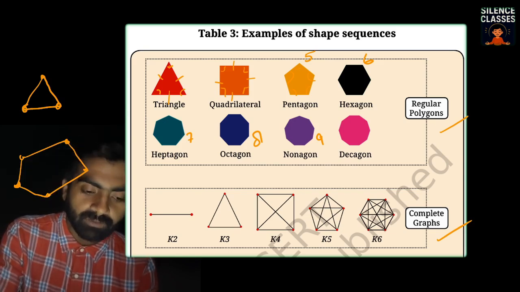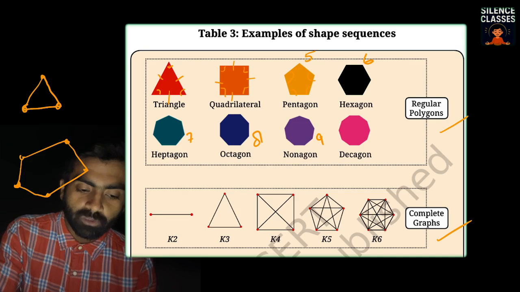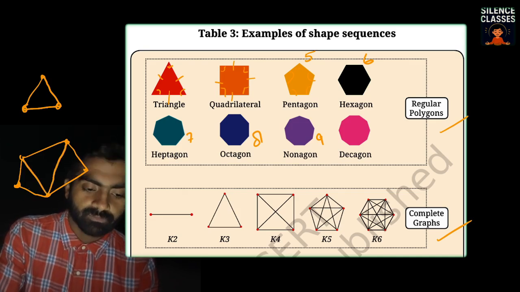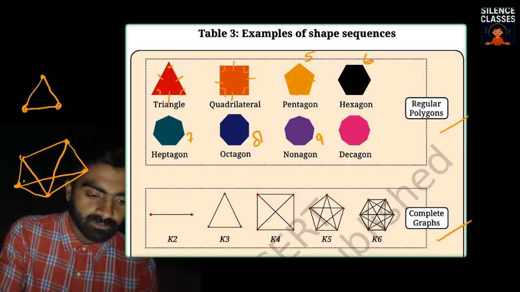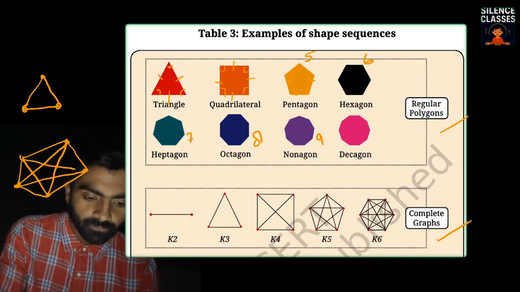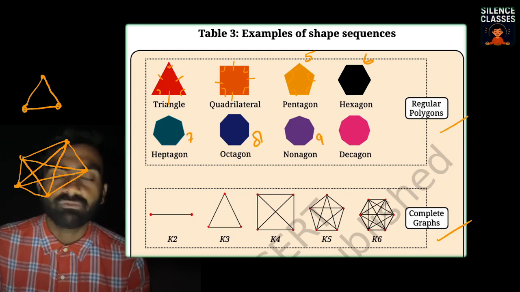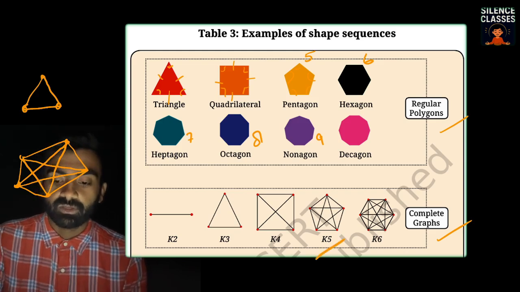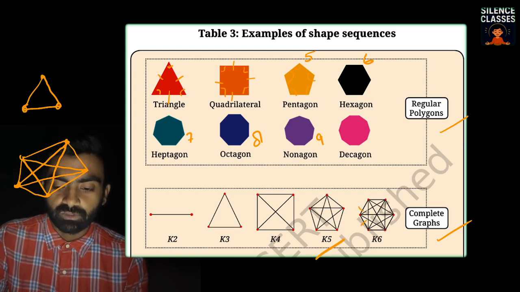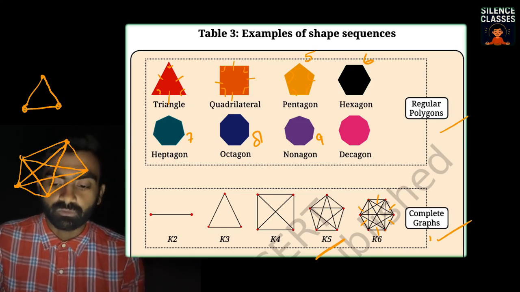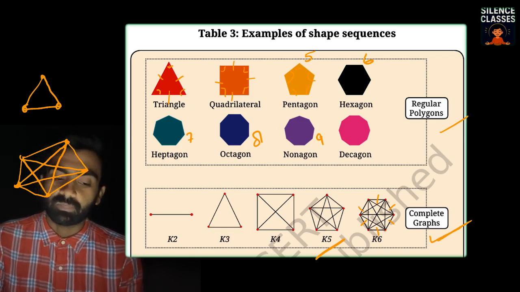Now what we have to do is join all the points together. First one, second one, first one, second one, first one, and the second one is already there. Like this we have joined the points, and this is K5. Over here there are 6 points, 1, 2, 3, 4, 5, 6. We will join all the points together. That is known as a complete graph.